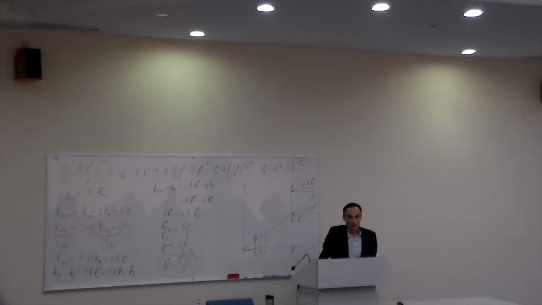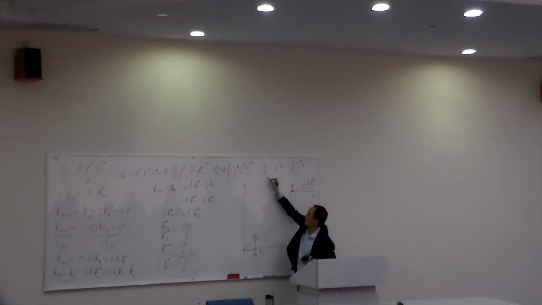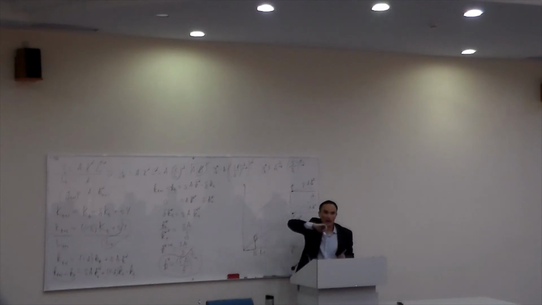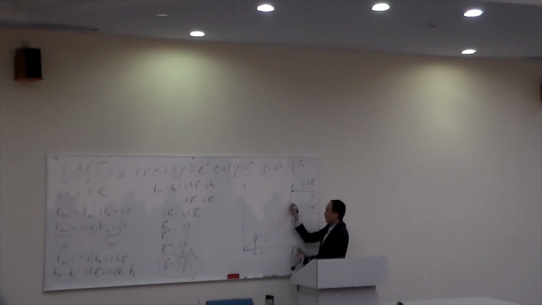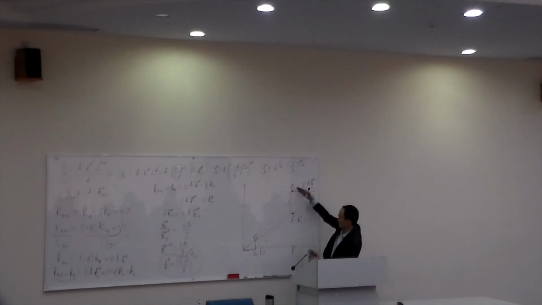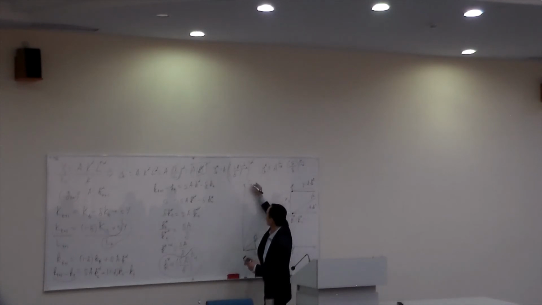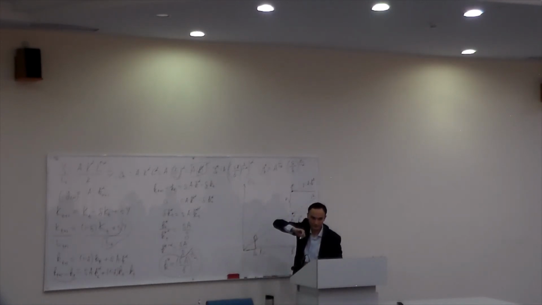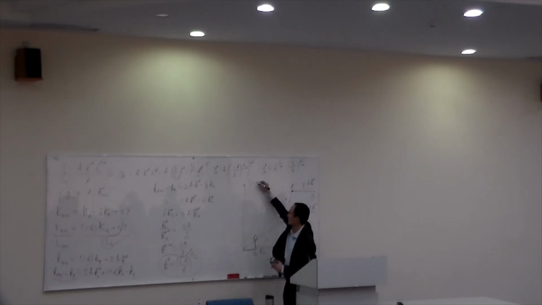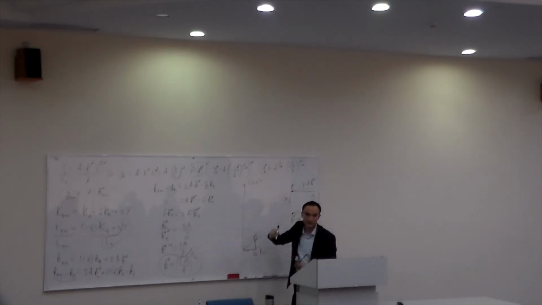Once we have this output, which is very interesting for us, when we reach that point in the long run, what is going to be our consumption? If output reaches the steady state level, our consumption also will reach the steady state level. We know that consumption is equal to C0 of y.